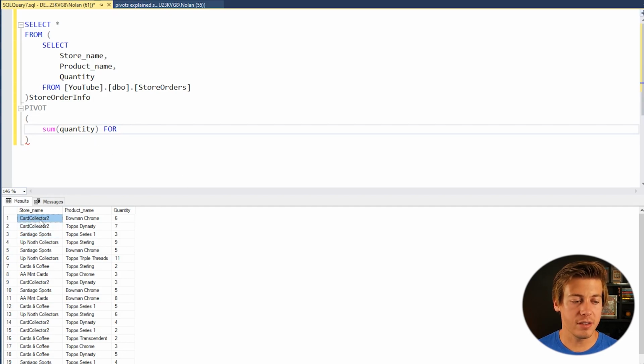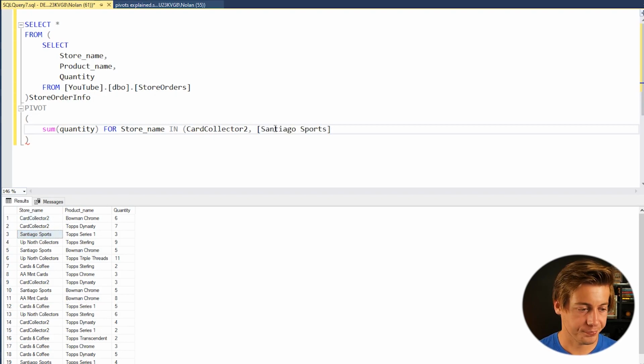So right now, you can see how they have store names and they're all down over here. I have 5 in general, but we need to specifically write these out so that each store name is now a column over here. So we're going to put FOR store name like this, and we're going to put IN, and then we need to write out these store names. So we're going to write Card Collector 2. We're going to write Santiago Sports.